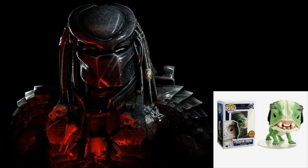So I wonder how they're going to use these animals in the new movie. Very curious to find out, because if you haven't seen the trailer, and I'm not spoiling anything here, definitely check it out. You got to see it. It's amazing. And there's a few of them, by the way. But in the trailer, you have a super predator that's fighting the normal sized predator, and that's what they're calling it, a super predator. So I wonder if this hound or the dog belongs to the super predator, or if they belong to the regular predator. I'm going to assume the super, but I don't know. I'm really curious how they're going to use these animals.